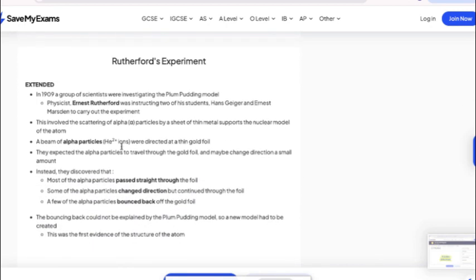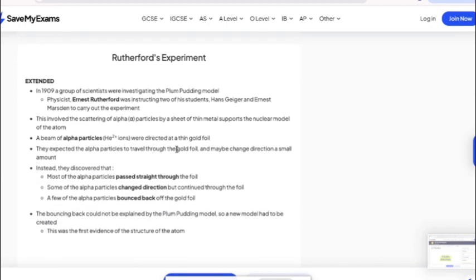Now let's take a look at some basic experiments that have been done by earlier scientists. A good example of those early scientists is Rutherford. Rutherford was one of those great scientists at the University of Manchester, who had two students, Hans Geiger and Ernest Marsden, doing master's degrees at the University of Manchester, I think somewhere around 1909.